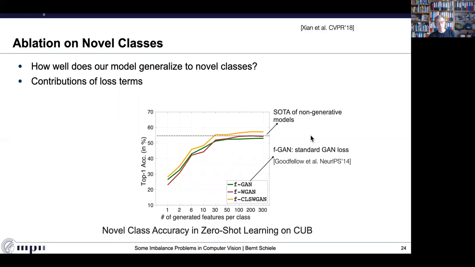Okay, so here are some of the ablation studies we did. If we have a standard GAN, which is the classic Goodfellow loss, that's the standard one. If we then use the Wasserstein loss, the standard Wasserstein GAN, we slightly improve. And the classifier that I mentioned earlier, if I add this classifier into my training of the generator, I can further improve. So I really can push the performance here with each of these components that we talked about.